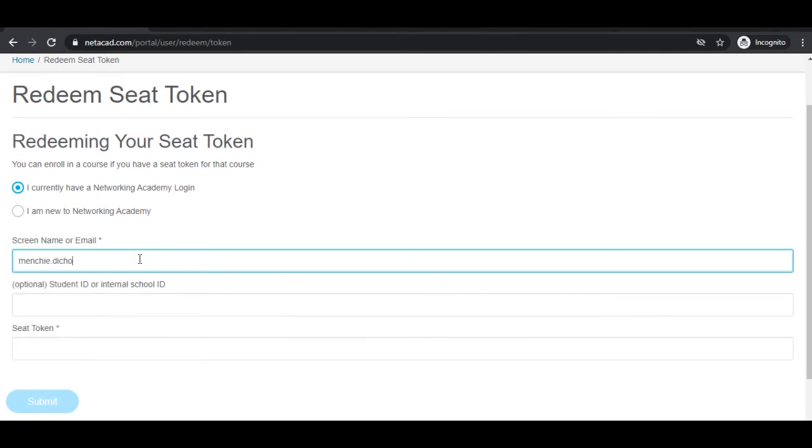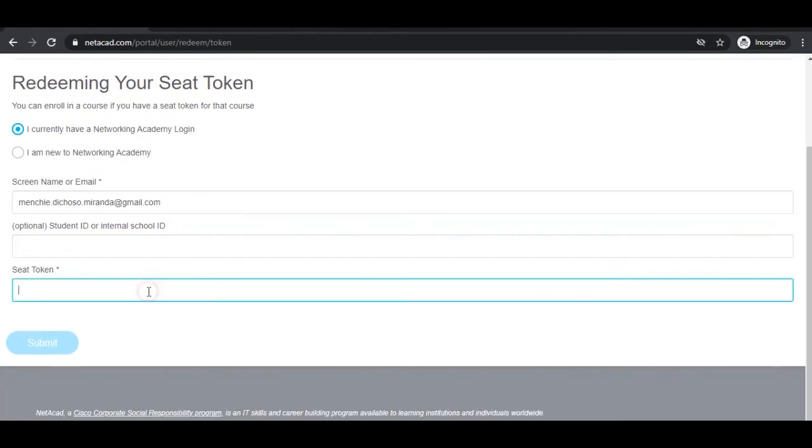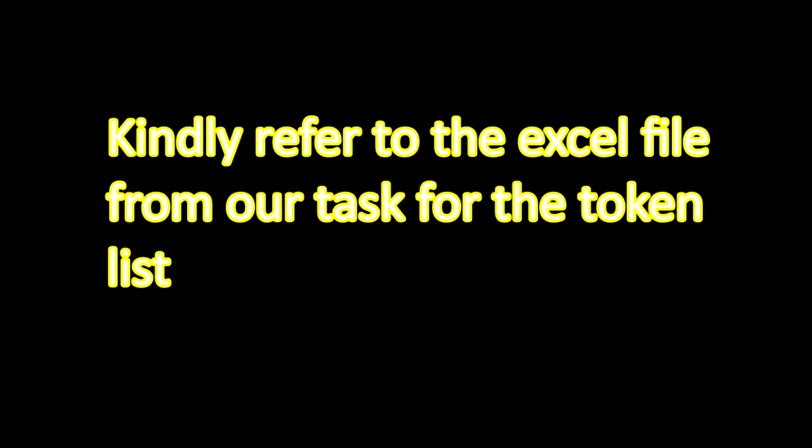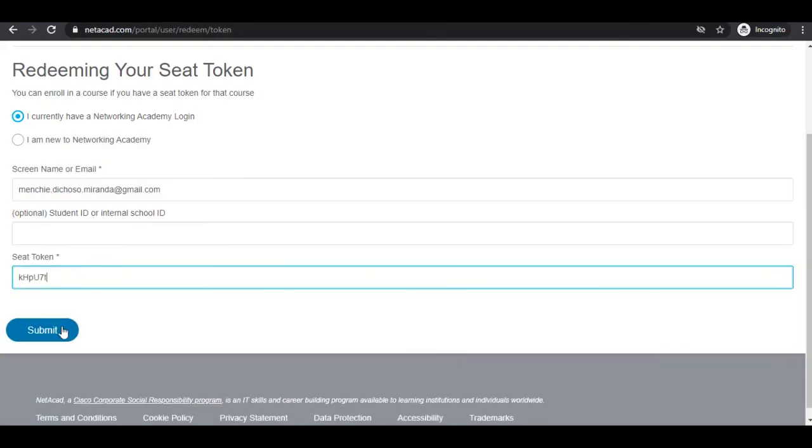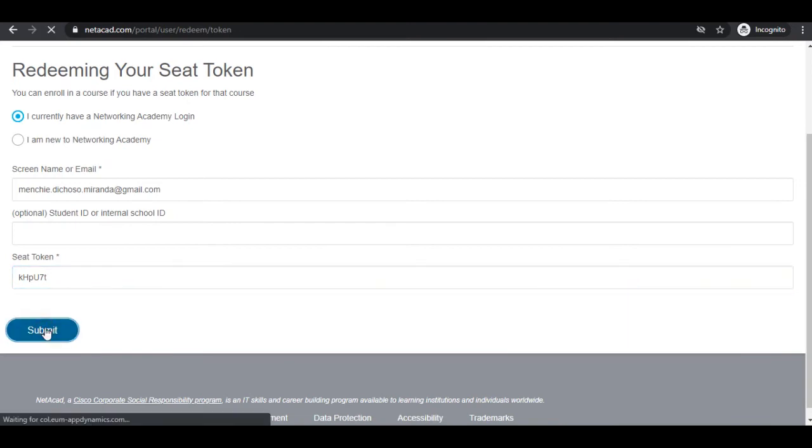My email address that I use in this account is this one. Okay. And then, you need to write the seat token. This is my token. Then I will now log in. And then I will now click submit.